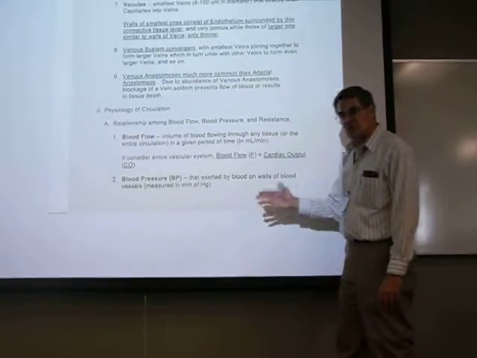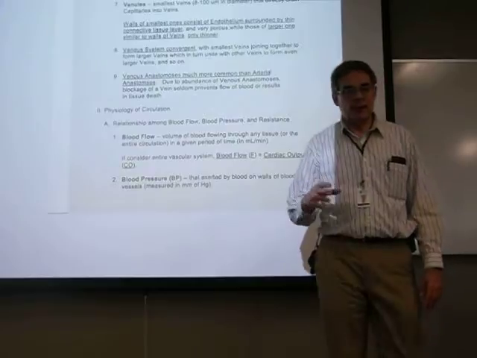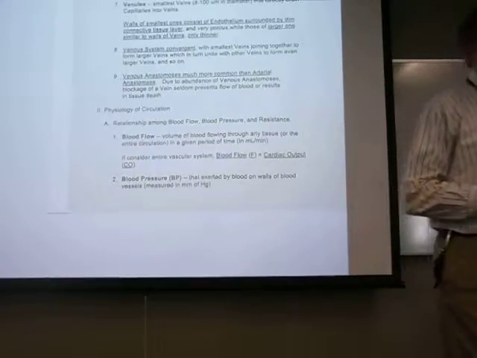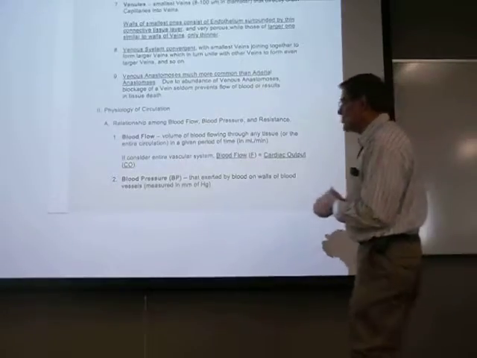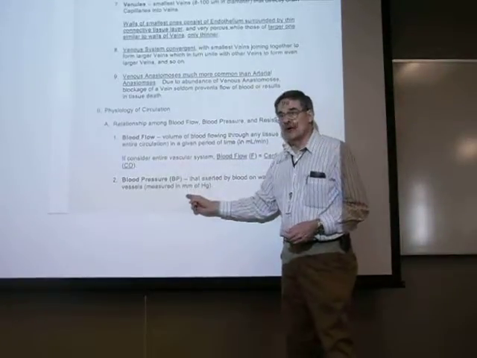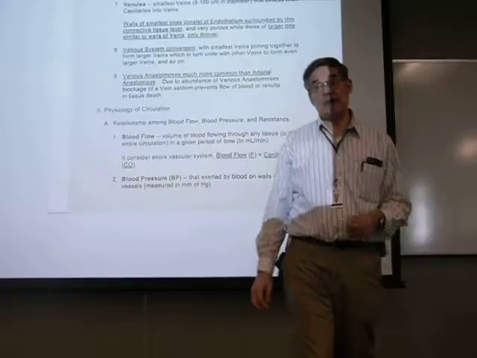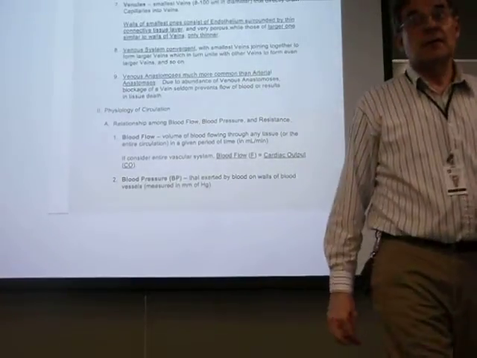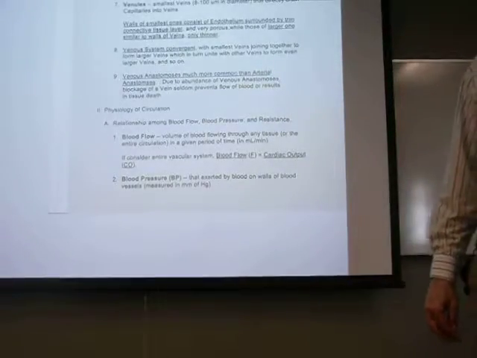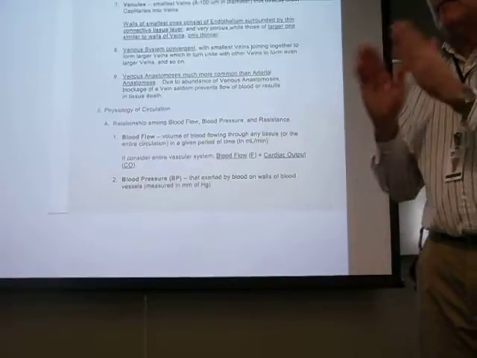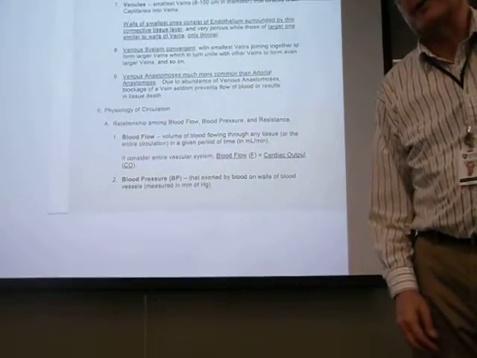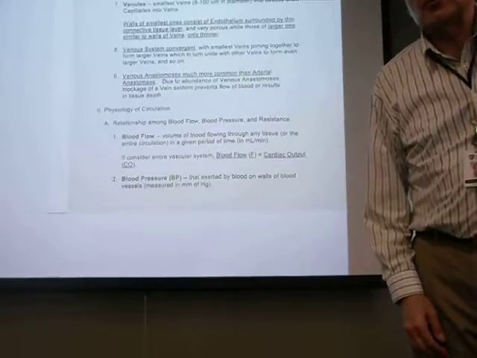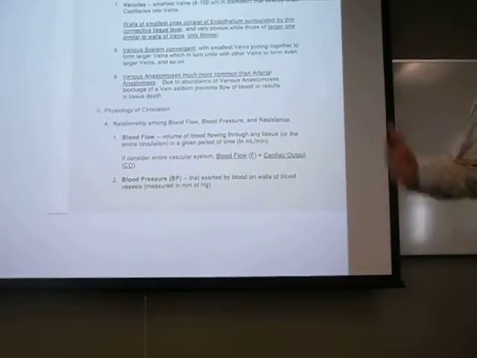Blood pressure, of course, is the pressure exerted by the blood on the walls of blood vessels through which it courses. And again, we measure pressure in millimeters of mercury. So if you're asked to give me a pressure, like on the exam tomorrow, don't just write down a number, put the number, and then mm of mercury. Hg is the chemical symbol for mercury. And that's how blood pressure or various pressures are normally measured. Not just blood pressure, but other pressures.